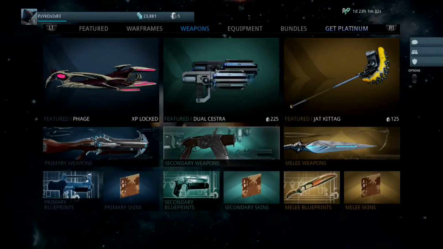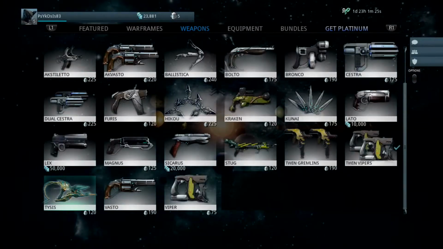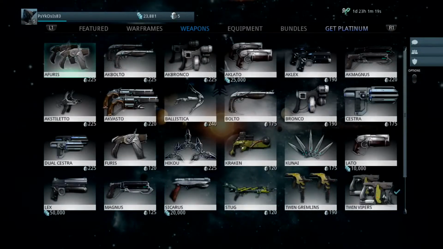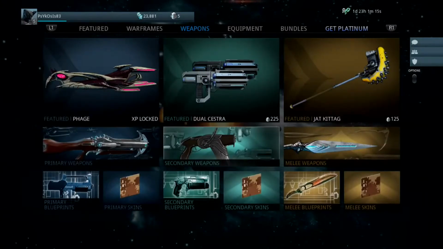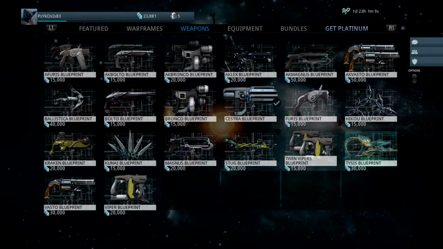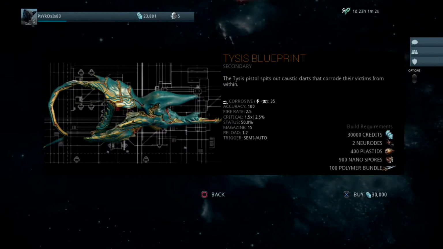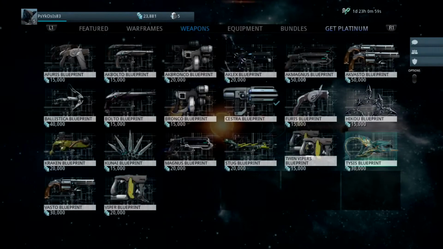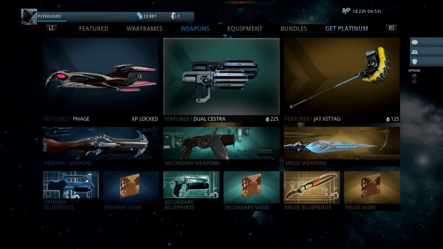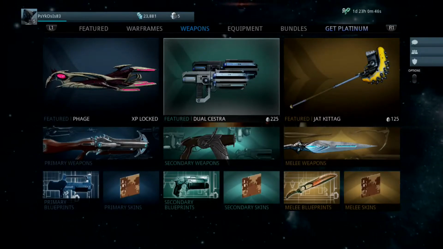As for new secondaries, there is the Tysus. It's an affected pistol that shoots corrosive darts. Also, we have the dual Sestra. You can make those in your dojo, in your research facility.